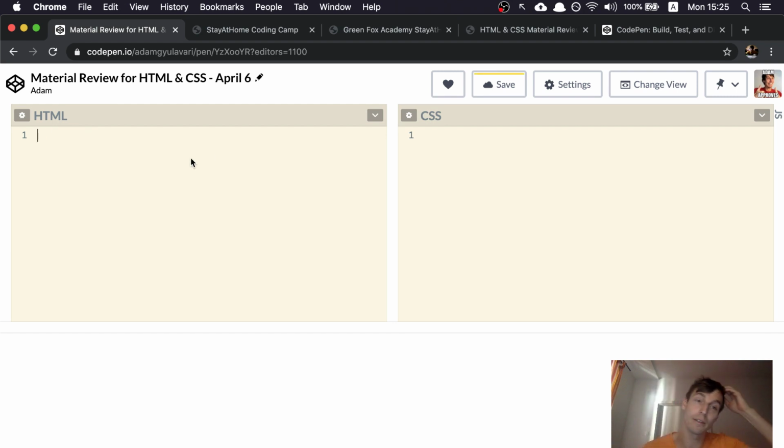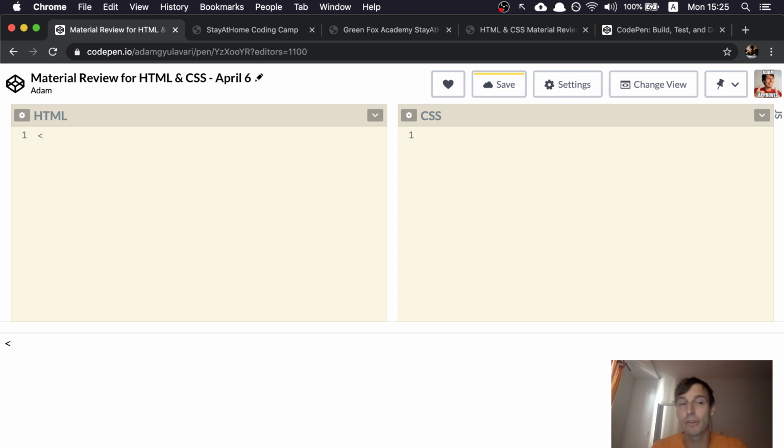An HTML element usually starts with a smaller than or greater than sign, depending on where you are looking at it, or duck face sign. This is a special character to open an HTML tag or element.